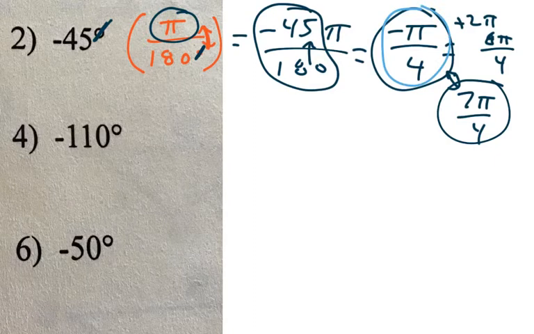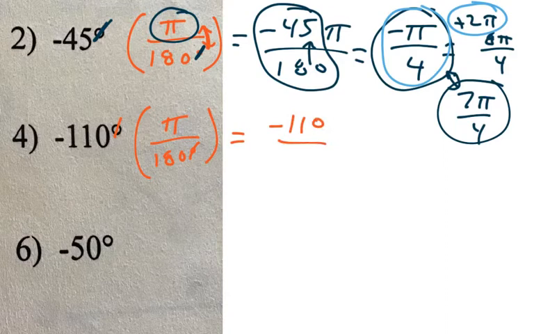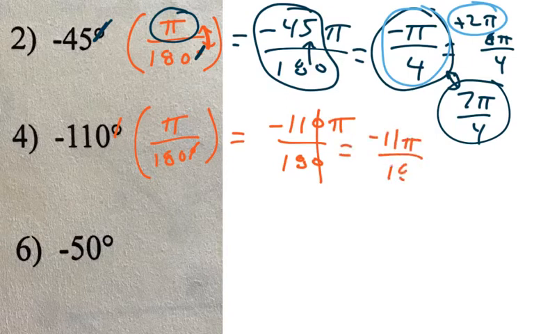Okay? Finally, let's do the last 2. And I'm going to assume that negative angles are correct. If not, guys, you have to remember to add 2 pi to it. Okay? But anyways, how do I convert this one? I'm going to multiply by pi radians equals 180 degrees. Notice how the degrees cancel out. I therefore have negative 110 over 180. I could cancel out the zeros. Oh, don't forget the pi there. And I have negative 11 pi over 18.